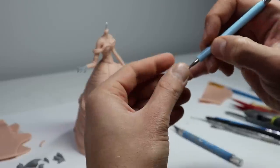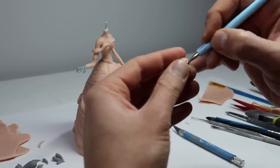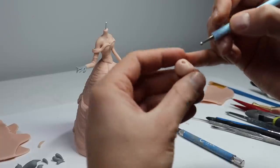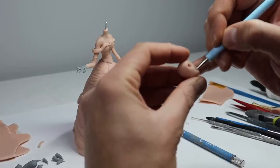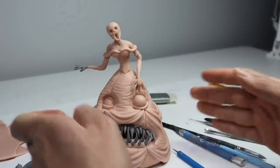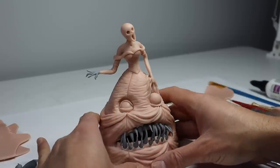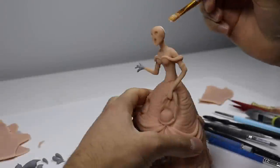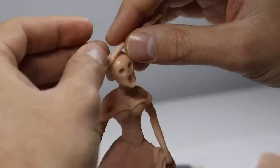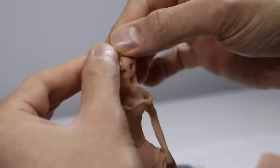For her face, I want to keep it fairly simple. No eyes and a wide open mouth sounds good. Now the last thing left to sculpt is her hair, but I'm going to pre-bake her so that she's hard and I don't smash any of my work. Once she's baked, using a bit of Bake and Bond, we're going to construct her half up, half down hairdo. Just want to lay down a base and add and position each lock strategically.